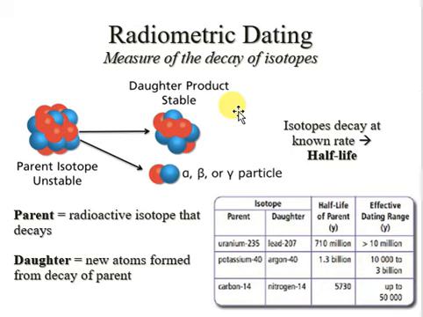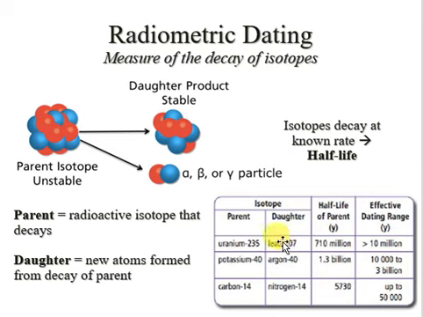So you can actually calculate the age of a rock using the formula: time equals duration of half-life times number of half-lives that have occurred. This is a chart here of common isotopes that are used in radiometric dating. A lot of times you hear about carbon-14 used. There's also uranium-235 or 238 and potassium-40. And then you can see what atoms they actually decay into. So carbon will decay into nitrogen, potassium decays to form atoms of argon, uranium decays to form atoms of lead, and then these are the half-lives.